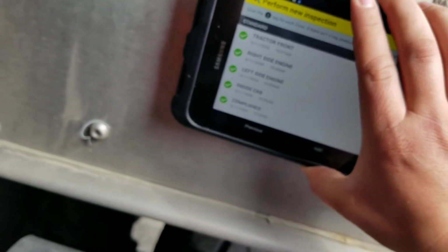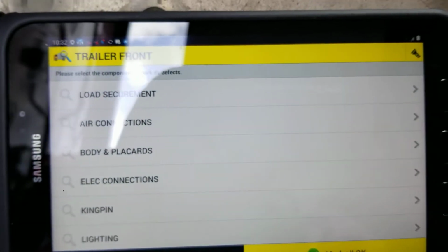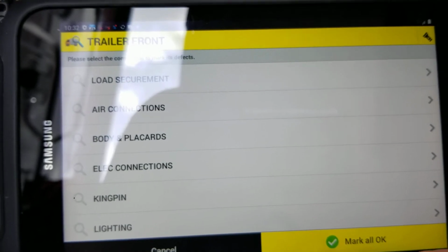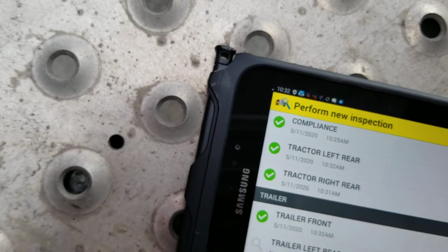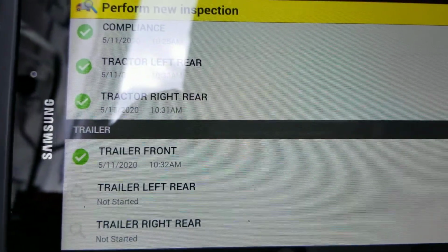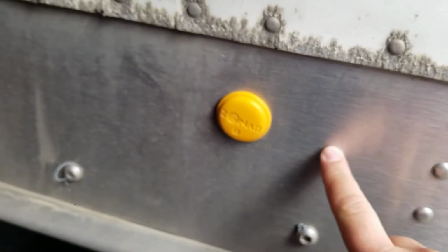Now the trailer can get a little confusing because when we scan the trailer, let me see if I can get where we can see it. Alright, so I just scanned one asset tag on the trailer. This has all the information on it, but under here it says trailer, and then it gives this 814100125. So that's the asset tag. That's this little yellow tag on the trailer.